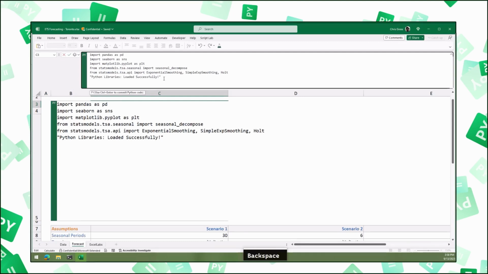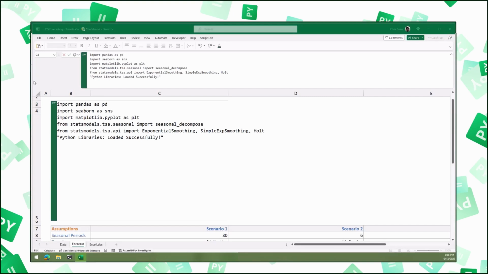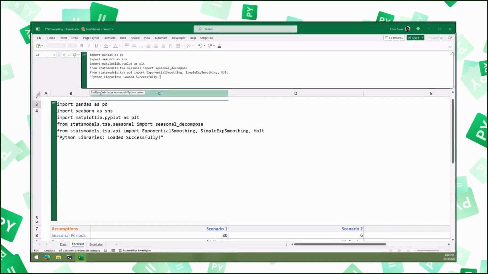This is just kind of a placeholder to let us know that the code executed correctly. Otherwise, we would get an error. The second thing to call out is that when you enter formulas, it's slightly different when you're authoring Python code. In particular, you have to hit Control Enter. So you might see the tooltip on my screen. You might not have noticed it. It might have been something you just turned blinders on to, but you'll want to get used to that.